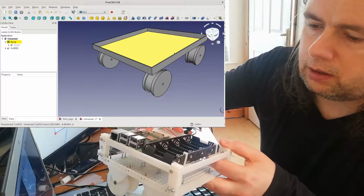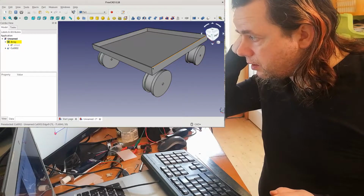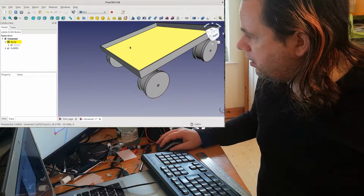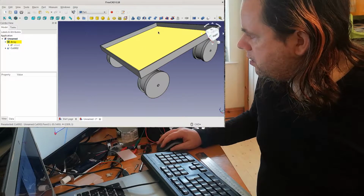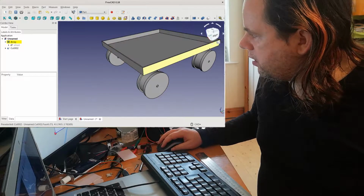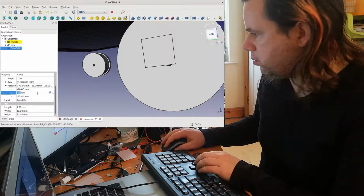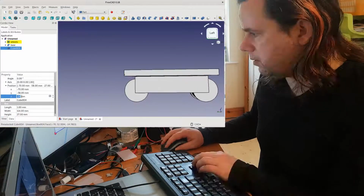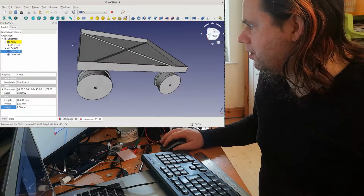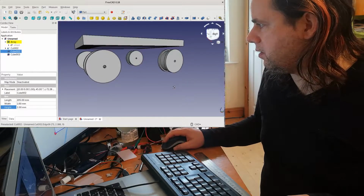We want the tray because the reason we want this like this is that these walls add stability to the piece, making it less likely to bend and flex. In fact, it's not going to stop it from bending in this axis or that axis along the diagonals. So what I can do there is put lines along here, diagonal lines along there. Okay, and change that to 2 as well then. Alright, so what this does is it just adds a little bit more stability in this dimension here, axis along there, and that axis here.